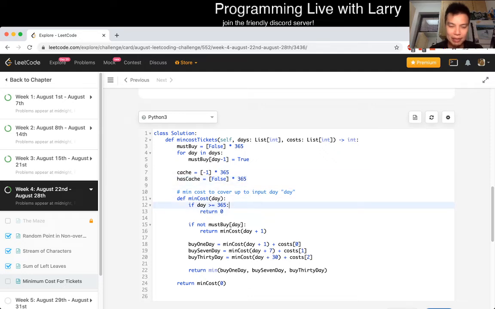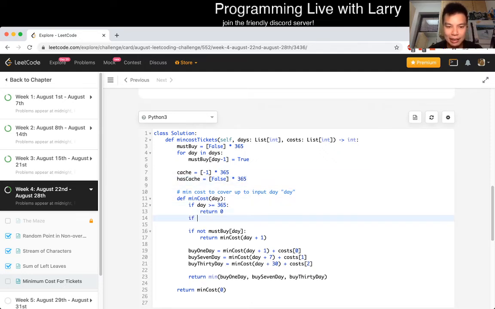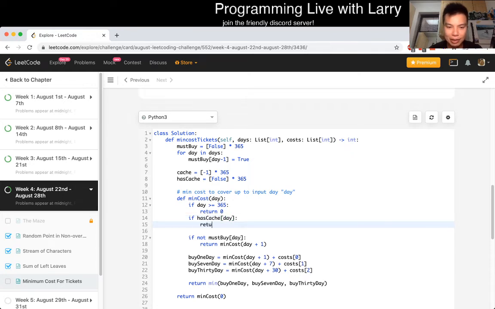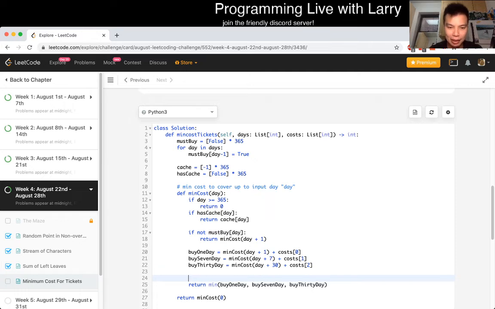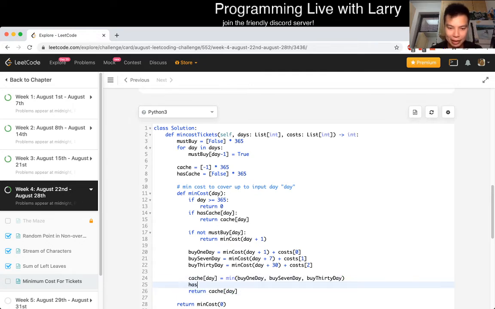So if it's greater than 365, we just do that base value. If has cache of day, we return cache of day. Otherwise, at the very end, we cache this thing. And then we set cache of day, has cache of day is equal to true.